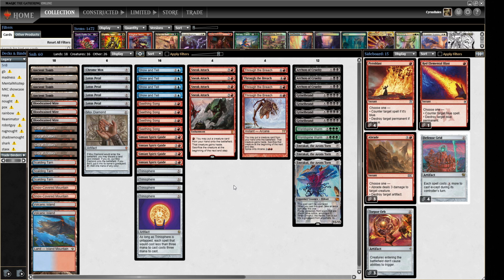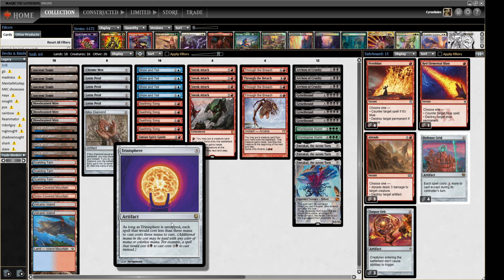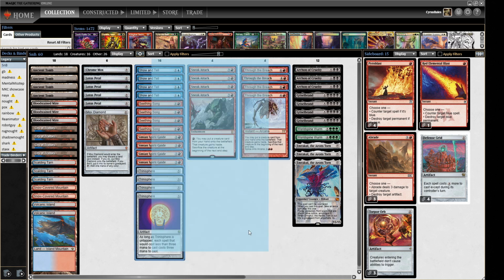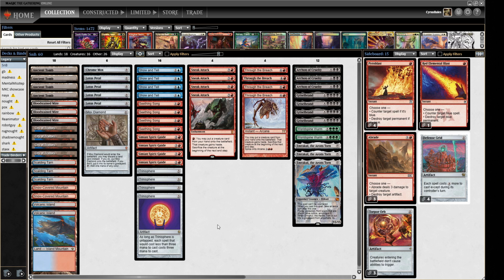So instead of trying to play cantrips or counter spells or anything like that, we're just going to dump Trinispheres into play super early. This can act as a protection for us. So once we have this down, our opponent's probably not going to be able to interact with our spells. And you may have noticed our curve. Aside from these 0 drops, the rest of our curve is 3+ anyway. So we don't really care about Trinisphere. So that's what we're doing here.